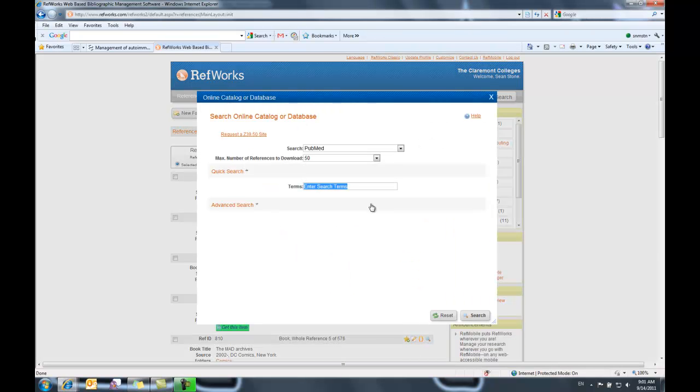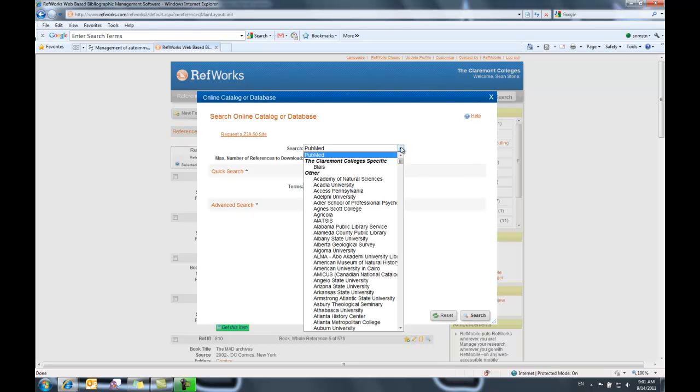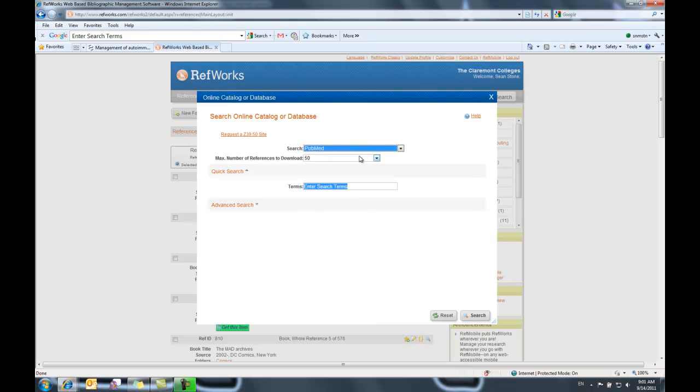You can see that there are a number of different options here for searching. Now, it's generally set up so that it can search book catalogs, but PubMed is one of the options, and make sure it's at the top. Sometimes it will default to the Claremont College's library catalog. You can limit the number of references you want to download.